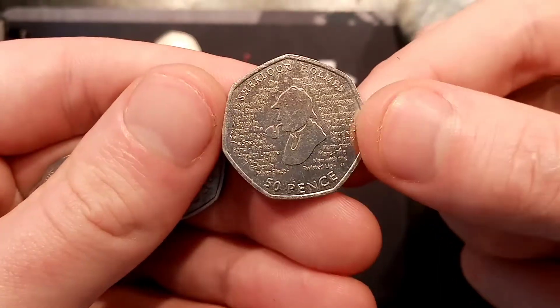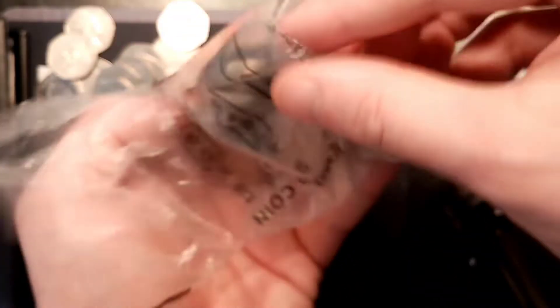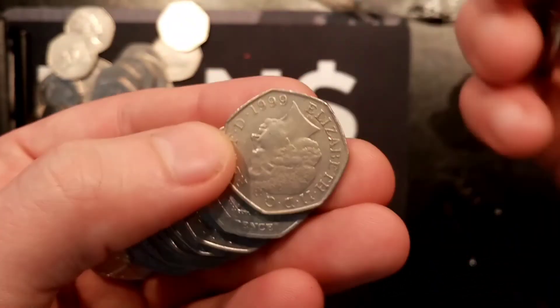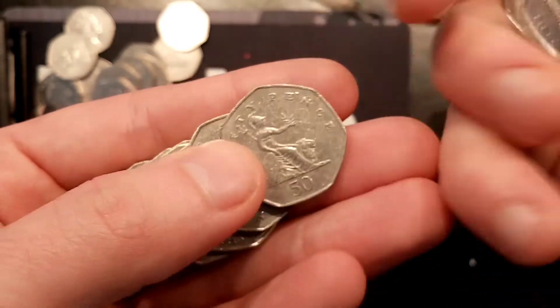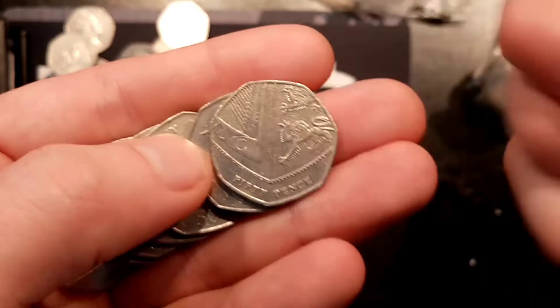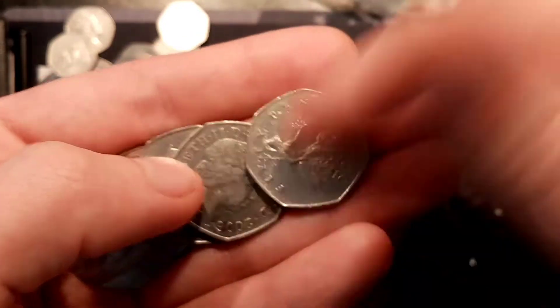Definitely head over to that video and get your daily entry in. Next coin — we found a Sherlock Holmes 50p. Quite a dry coin hunt this one, but we've found a couple of commemoratives. I will keep hold of that Sherlock Holmes from 2019, as the mintage figures still haven't been released yet — that's exactly how many of each coin was made. Until we know that number it's hard to put a true value on that coin.